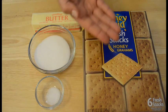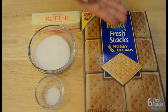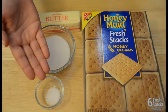A 12-ounce pack of graham crackers, and here I'm using honey graham crackers. Feel free to use graham crackers of your choice or other biscuits. 8 tablespoons of butter, 3 tablespoons of sugar, and 1/4 teaspoon of salt.